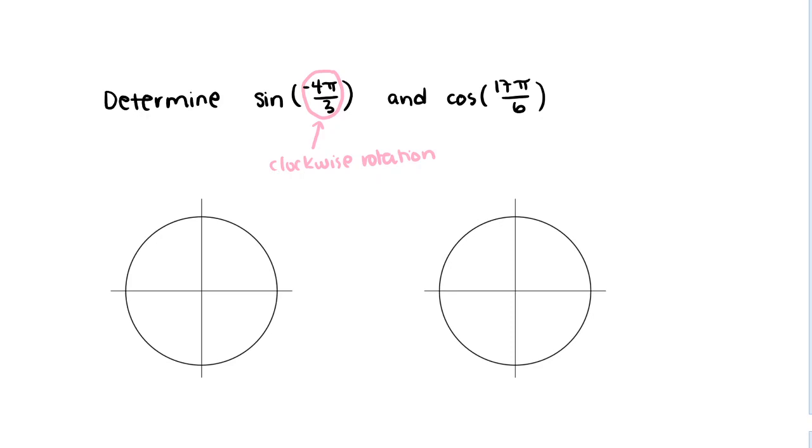So you can think of this angle here as, well, here's one set of pi over 3, one set of 60 degrees. In the clockwise rotation, this is a second set of 60 degrees. This is a negative 2 pi over 3. This third set would bring us to negative pi. And then a fourth set, the final set, would be negative 4 pi over 3, the angle we're trying to consider here. And so at the end of the day, this entire rotation, that's that negative 4 pi over 3.